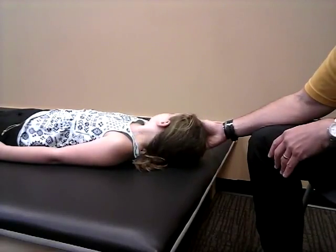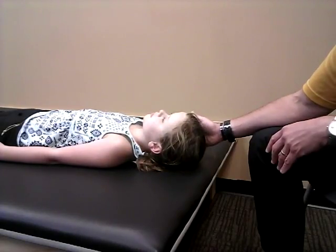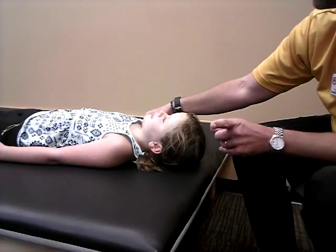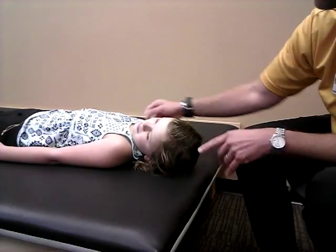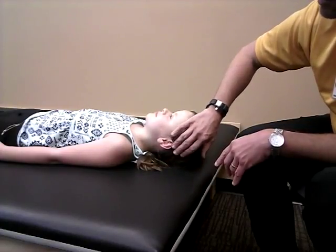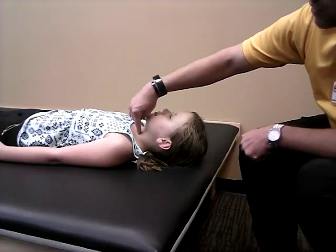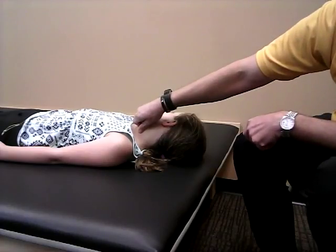Okay. So the patient is going to complete partial range of motion. And of course, the right SCM is going to make them turn to the left and vice versa. So I'm going to palpate this right side as she looks to the left. Go ahead. Yep, and you definitely see that muscle pop out quite well. And now go ahead and bring your head back. I'm going to palpate, and you should see it a little bit better since the camera is not going to be obstructed here. So look right here. Now I want you to take a look to the right. So there's that SCM right there. Okay. So that's what you're looking for.